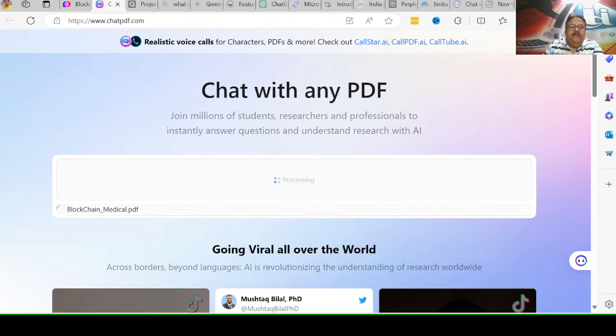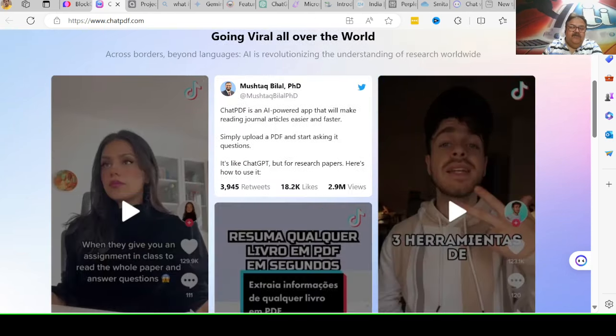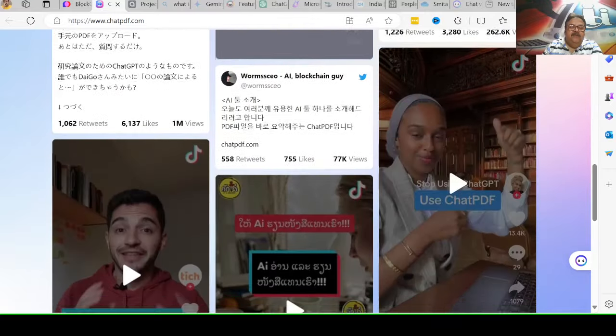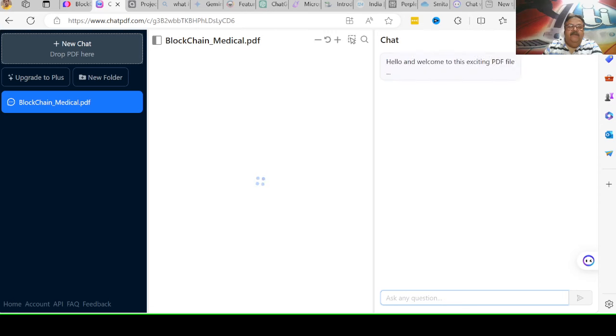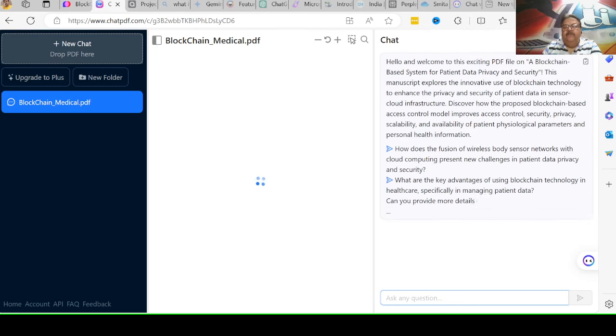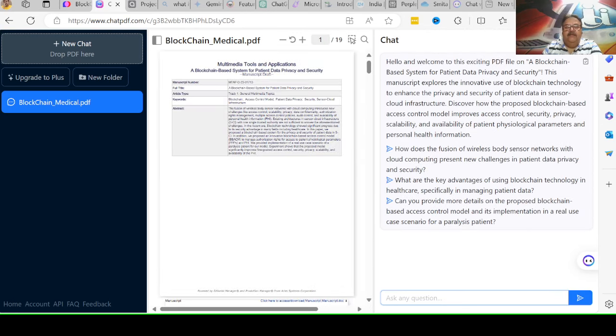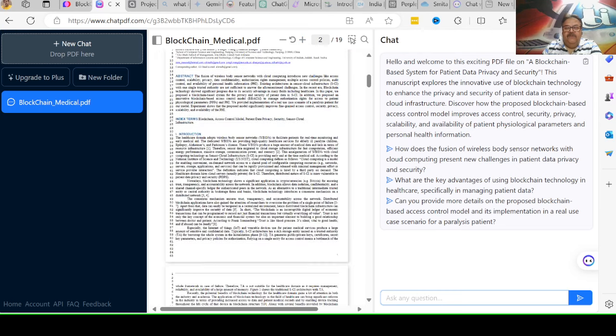You can see that Pop AI was very fast, and you can chat with any PDF. You can actually do that. And meanwhile, you can just go down and see what is there in it. See, now it has summarized the paper, and you can go to the next page also.